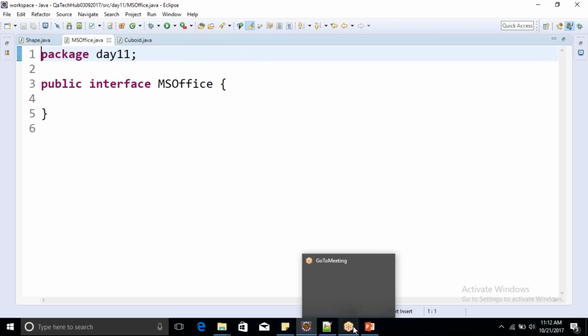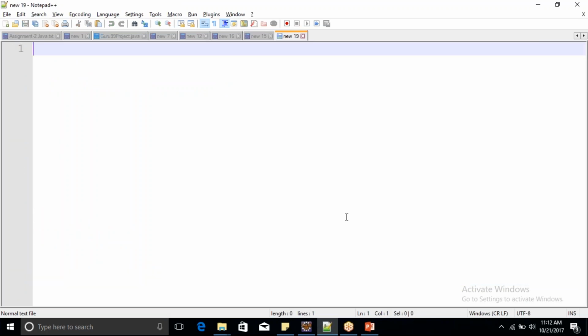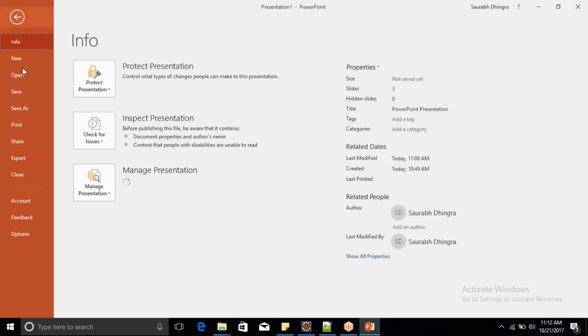The benefit is, I'll give you an example, probably from that it will be more clear. If you look at any MS Office product, be it PowerPoint, see the PowerPoint. If I go to file, all the things are given: info, new, open, save as, print, share, export, close. The way it is available here, if you go to some other product, let's say MS Word, and open that, the way a file is created, new, will be the same.